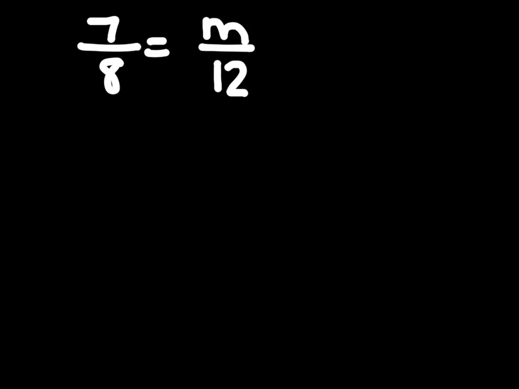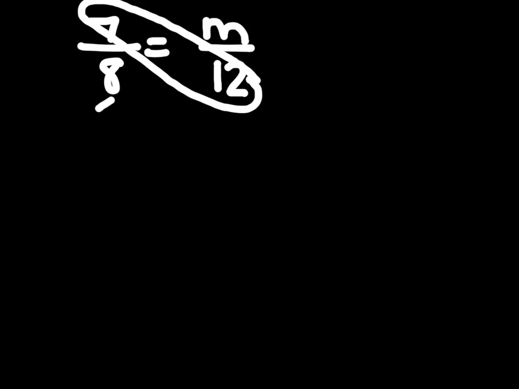If you look at that same problem as a proportion, you would solve it this way. 7 is to 8 as M is to 12. Using the means and extremes, you would multiply 7 times 12 and 8 times M. 7 times 12 is equal to 84. And 8 times M can be written as 8M. Written this way, it looks like a single step equation.